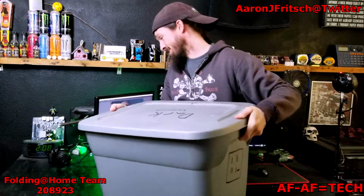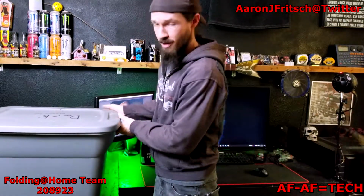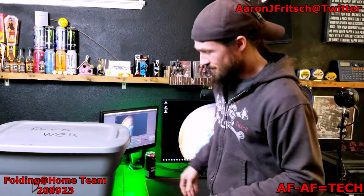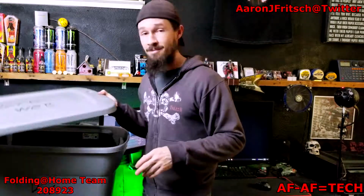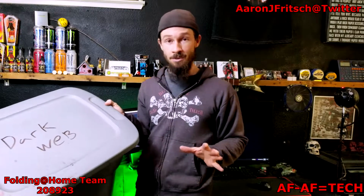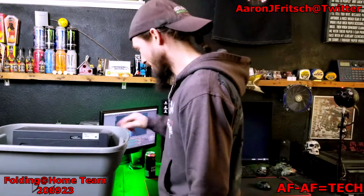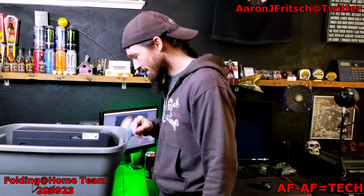And this box holds all the secrets from the dark web. This dull-looking Sterilite box may contain one of the most powerful gaming rigs ever developed by man. And remember, this was given to me for free because it's so old and ancient and it holds so many secrets that only I could solve the mystery. Oh, I got a little label here. And these things, I don't know what these things are. They're relics of time forgotten.